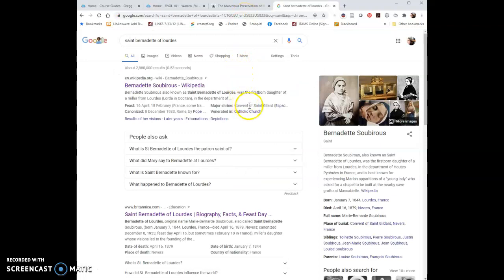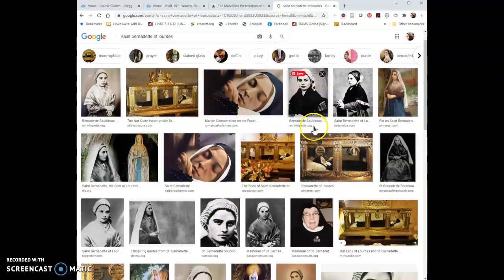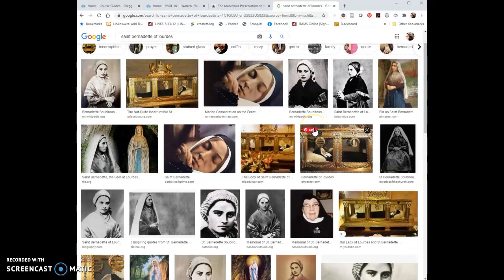Another thing that you can do, you can go through all the results in your Google search results page, but you can also go to Google Images. One of the things you have to find for your assignment is some images, and so this is a good way to just find some. As you scroll through, we have various things from her here. I would definitely avoid anything from Pinterest.